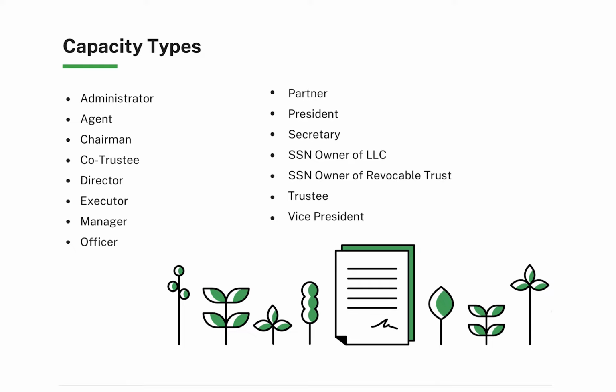I will show you how to act on behalf of an entity or individual you have signature authority for, or in other words, switch profiles in farmers.gov. Then, I'll walk through what you can do in farmers.gov once you switch to another customer profile. Acting on behalf of a customer with signature authority is available across all tabs except for finances, which is limited to a signature authority as an SSN owner of LLC or SSN owner of revocable trust.